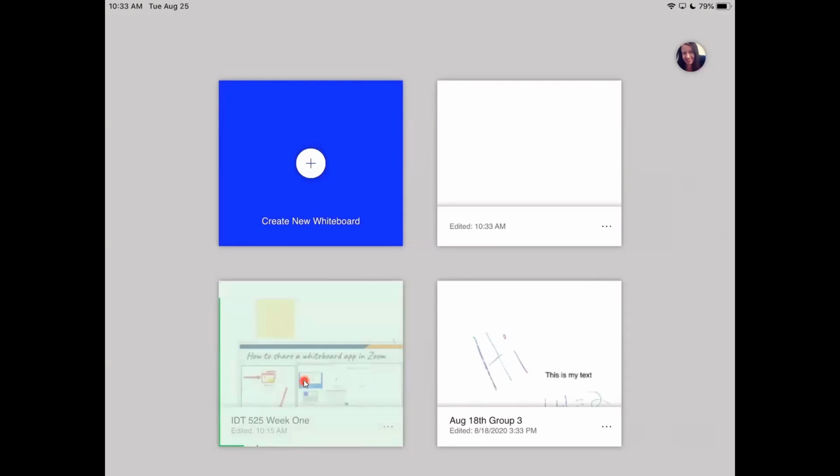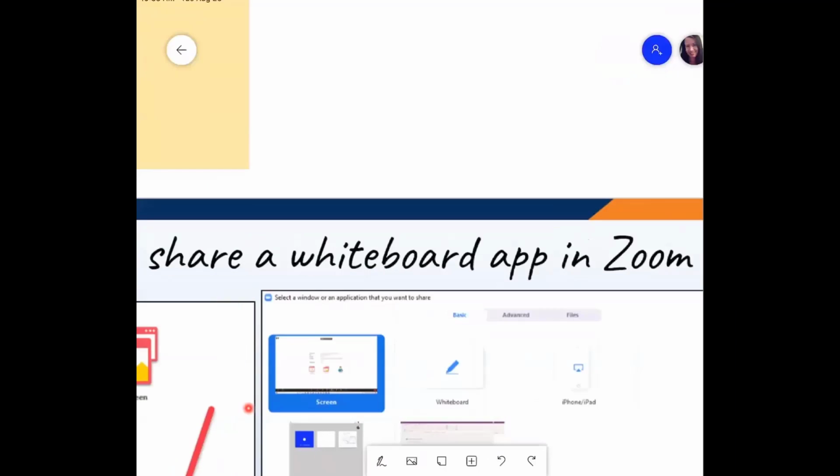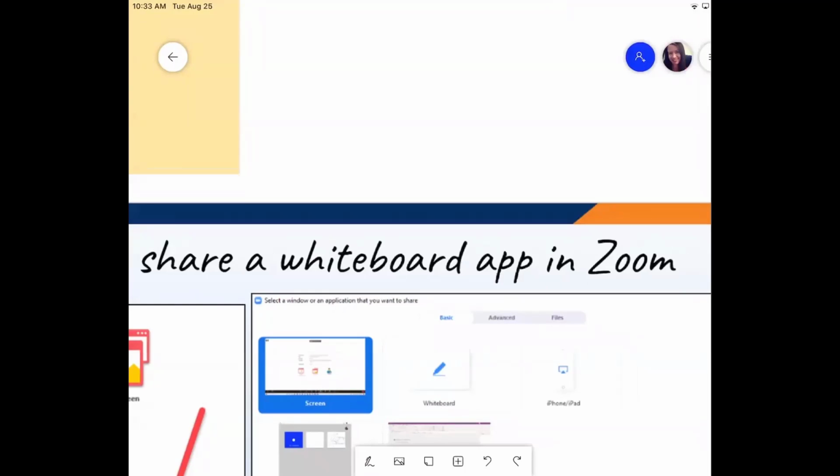So now I could open up this one. And you can see it's a little bit big because, of course, I did it on my desktop. There it is. My screen kind of got moved over a little bit. There we go.